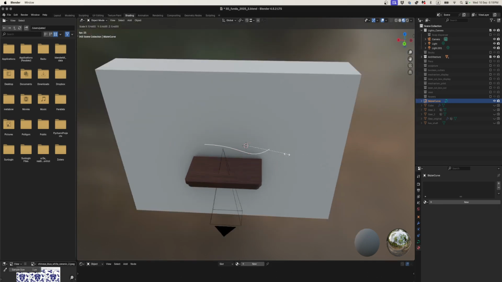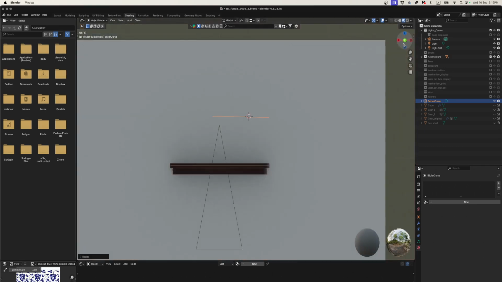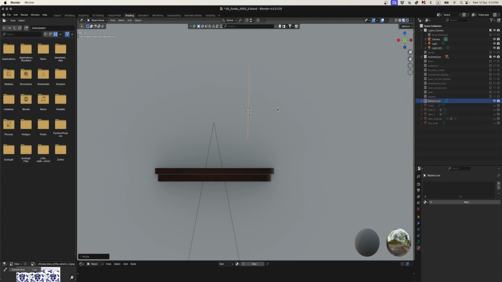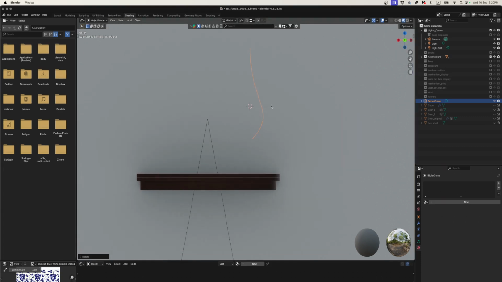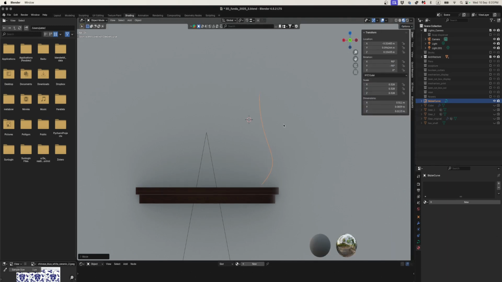First of all, I'll scale it down, and this curve is going to give us the curve of our vase. So I'll go into my front view by just clicking on the gimbal here, and I'll press R 90. So my curve is now vertical, and now I'll press R Z 90, and now my curve is still vertical, but we can see the direction of the handles. Now, I'm going to just apply its scale. Apply scale. I might even just look at my books and see how big my vase needs to be. Yeah, okay, let's keep that for now.